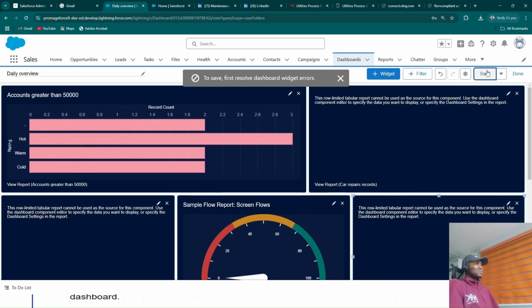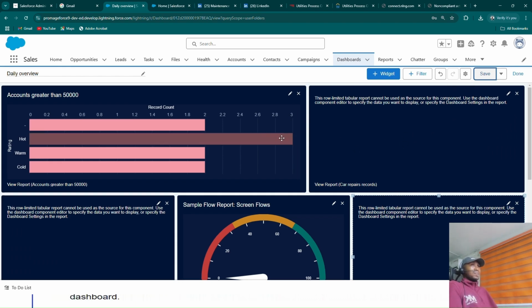I'm not sure if this is going to save, because I know there are going to be some errors because of some information from our reports, okay? But I hope you get the point, yeah? So basically, that's all about the dashboard. Is there any other thing I want to mention?